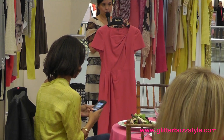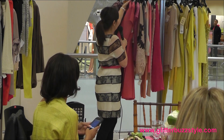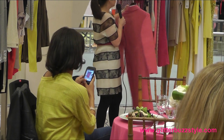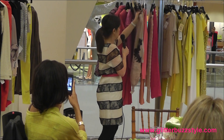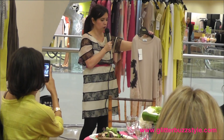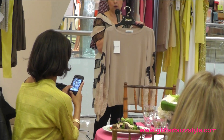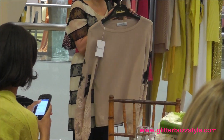You can wear pink head to toe, like in these dresses from Valentino — this is a really great dress for work or a great luncheon. You can match it in the same colors with the little coat from Valentino. But if you don't feel comfortable being head to toe pink, you can wear, for example, this blush little sweater from Valentino — look at the lace treatment on the sleeve, it's more blush.